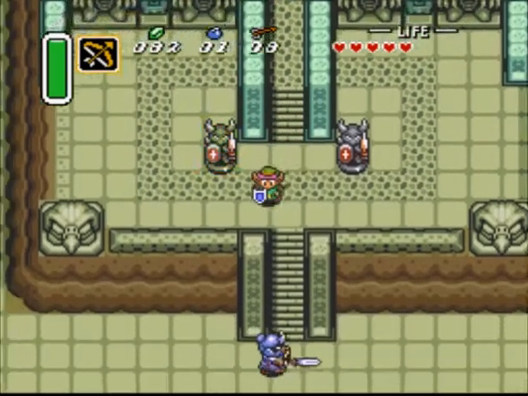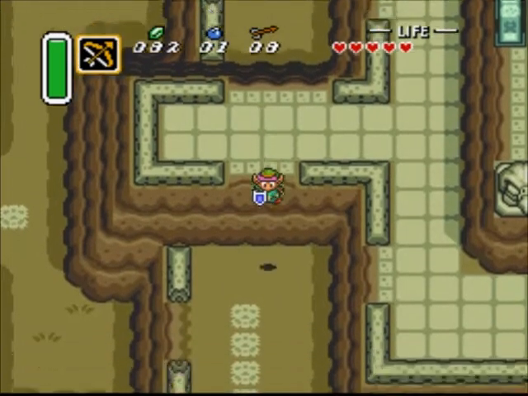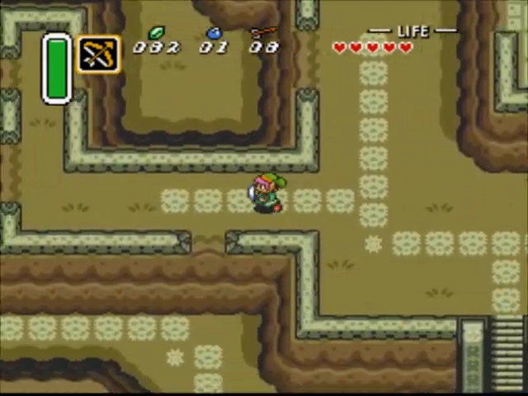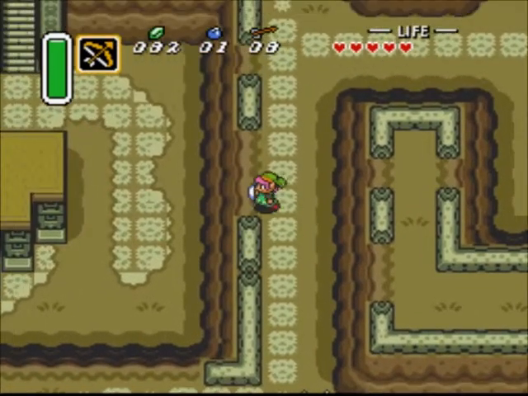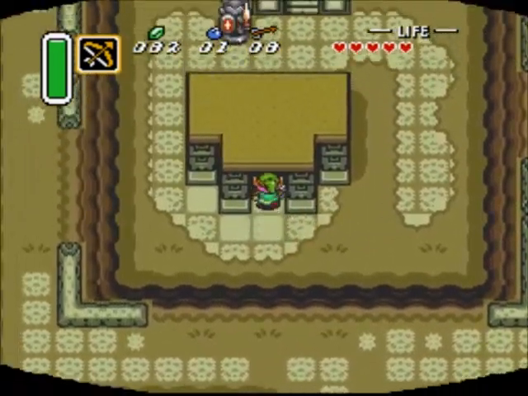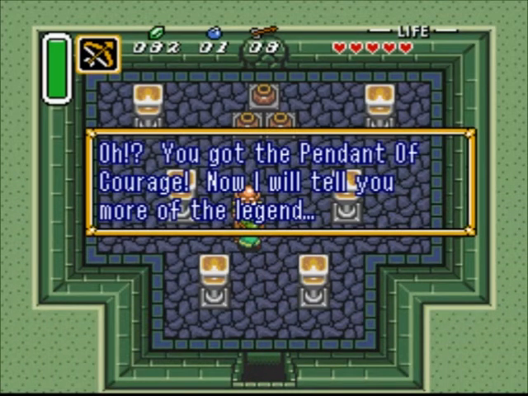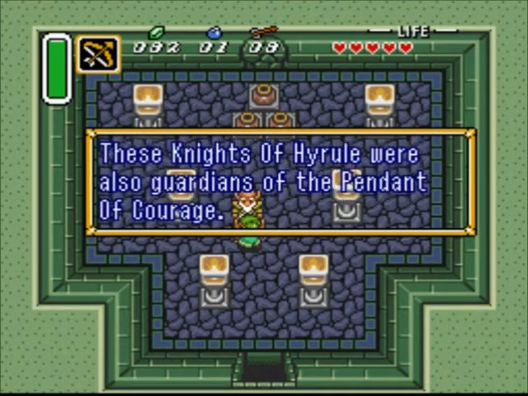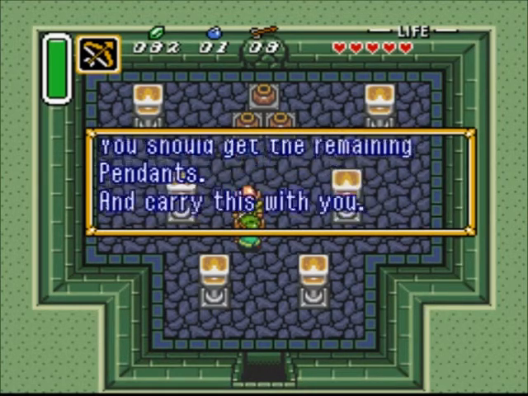So now we show the village elder, hey look, I got the pendant. And we just keep going, go to his place. I don't know why he's just sitting in a random shack just waiting there. But he is. So let's go get him. Oh, you got the pendant of courage? Holy crap. That's basically what he says. That's all he's saying right now.